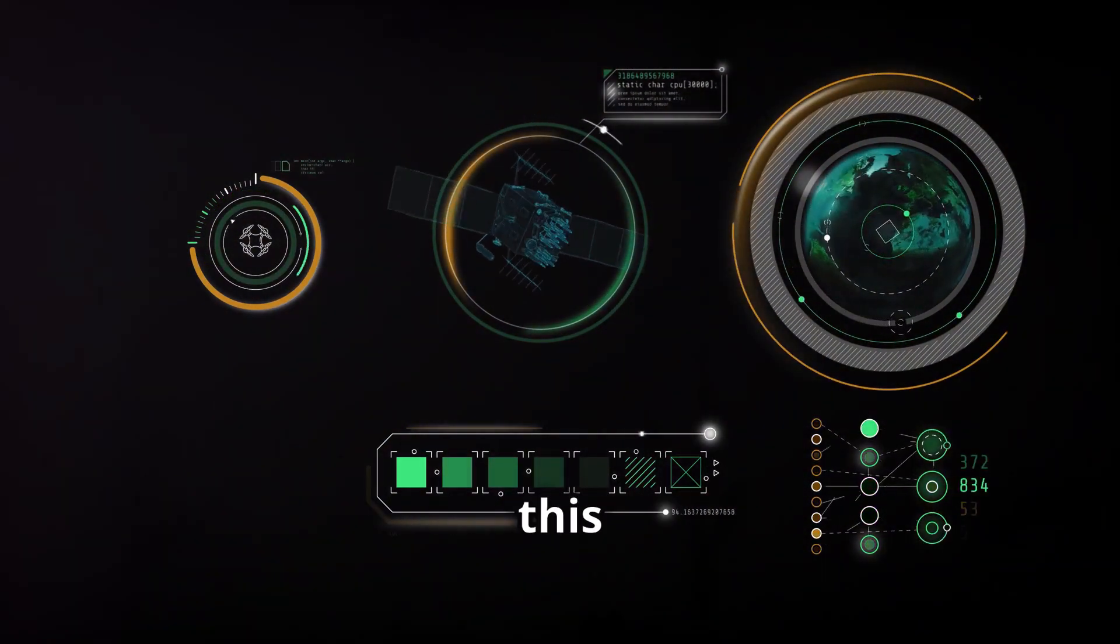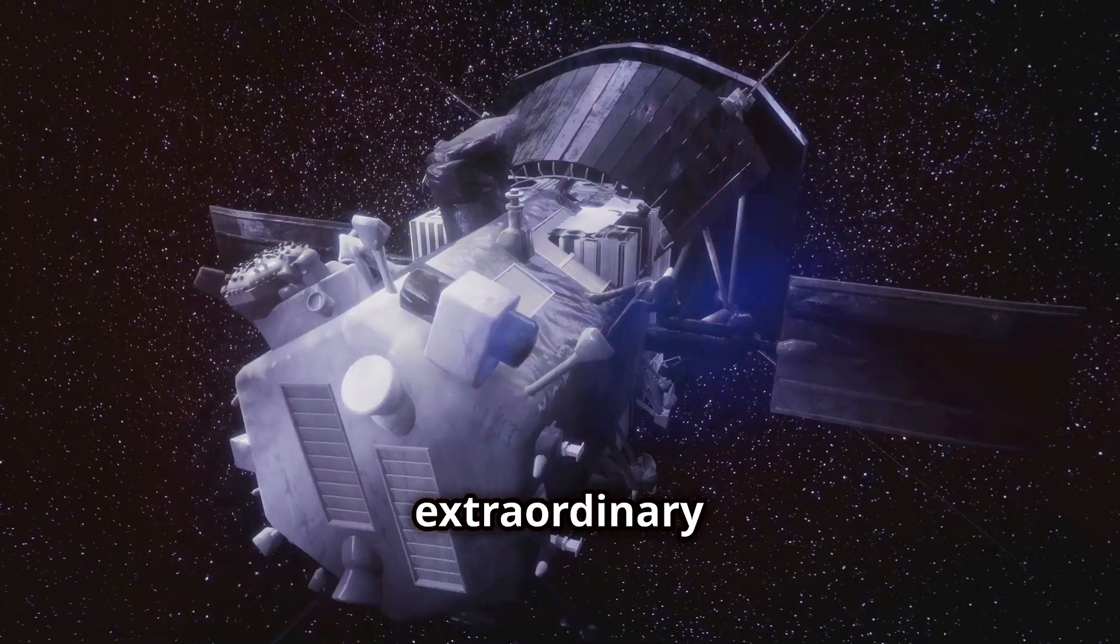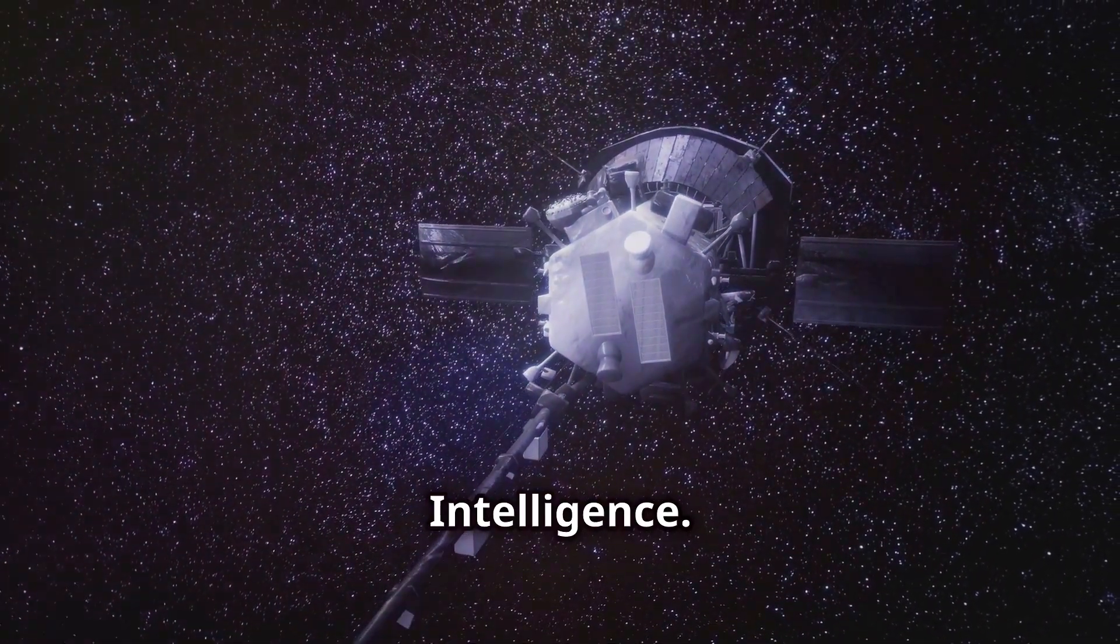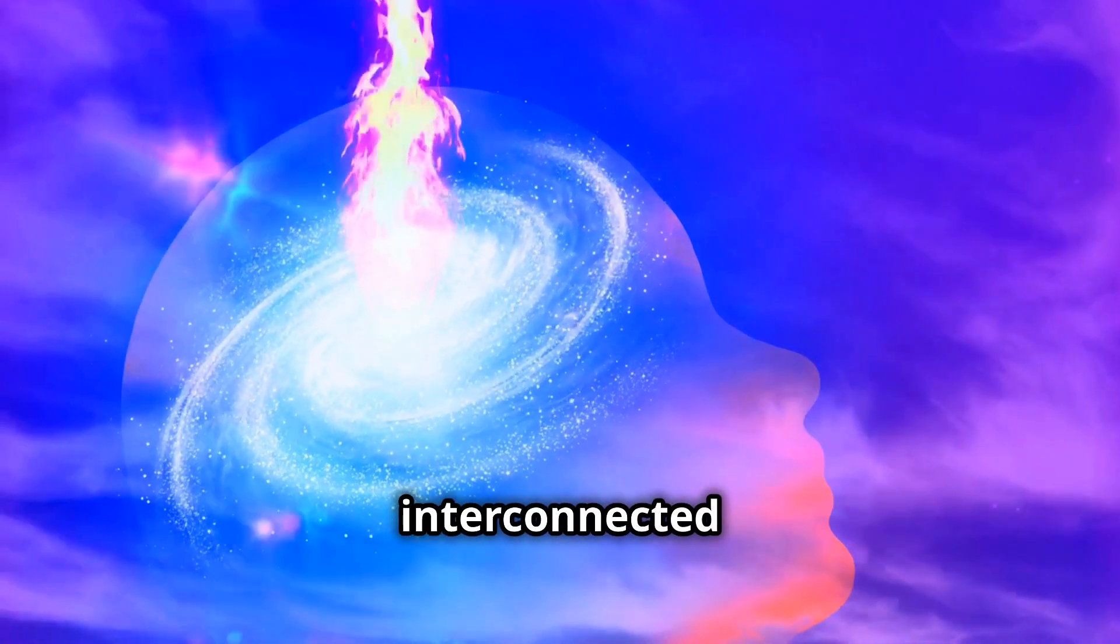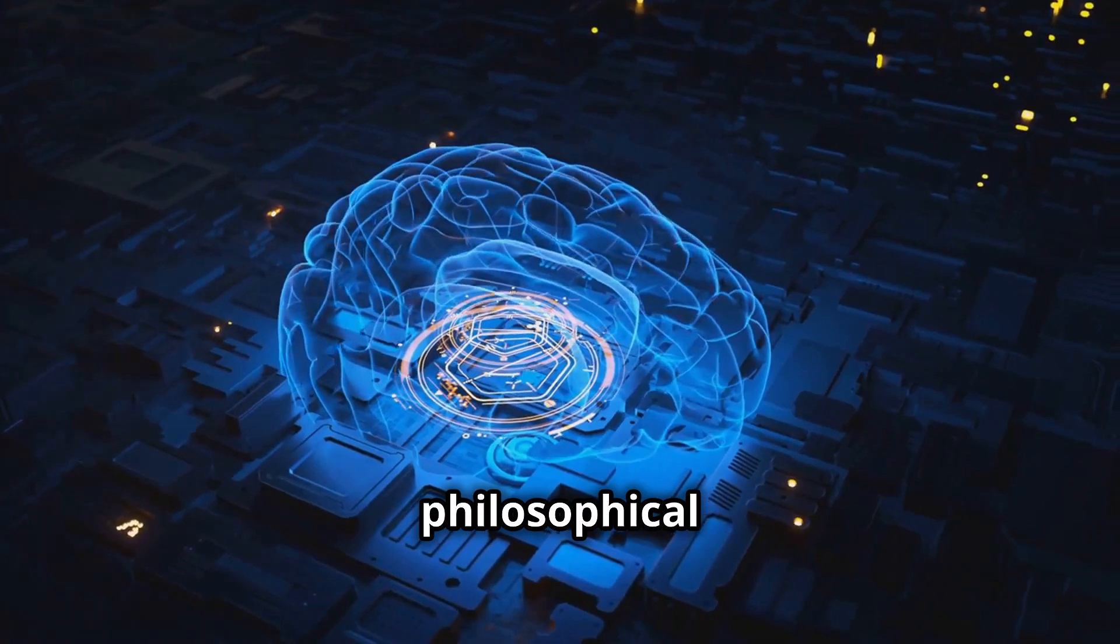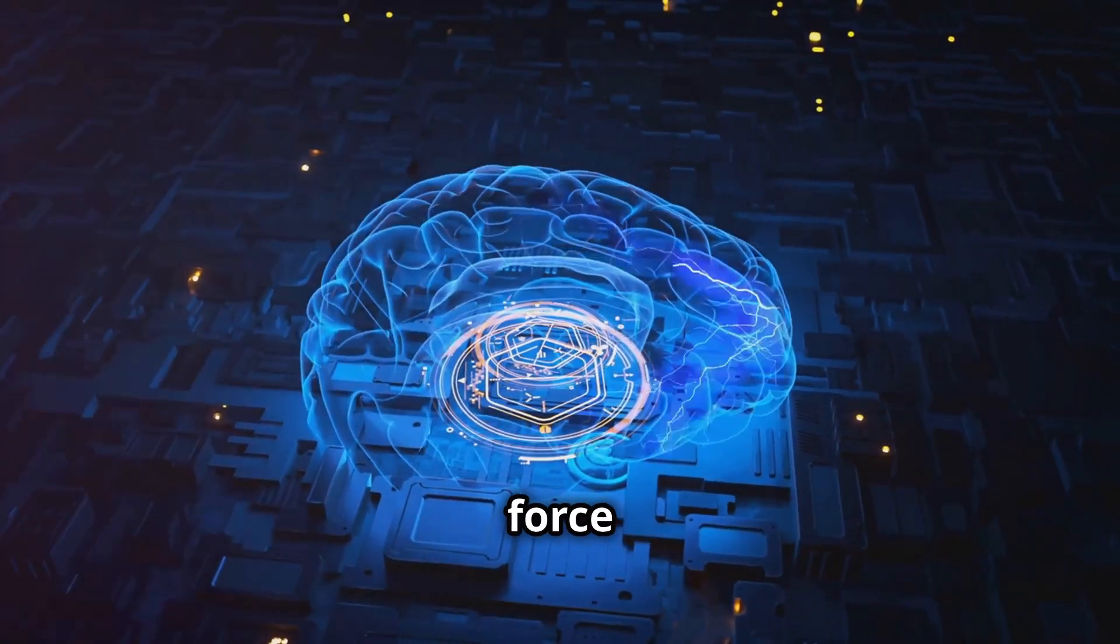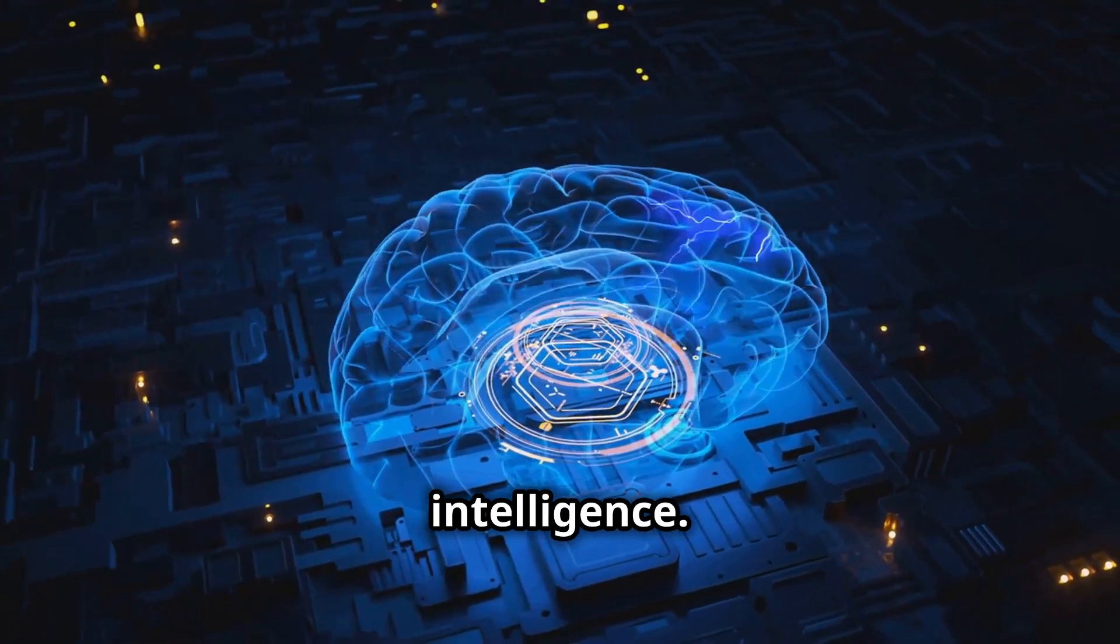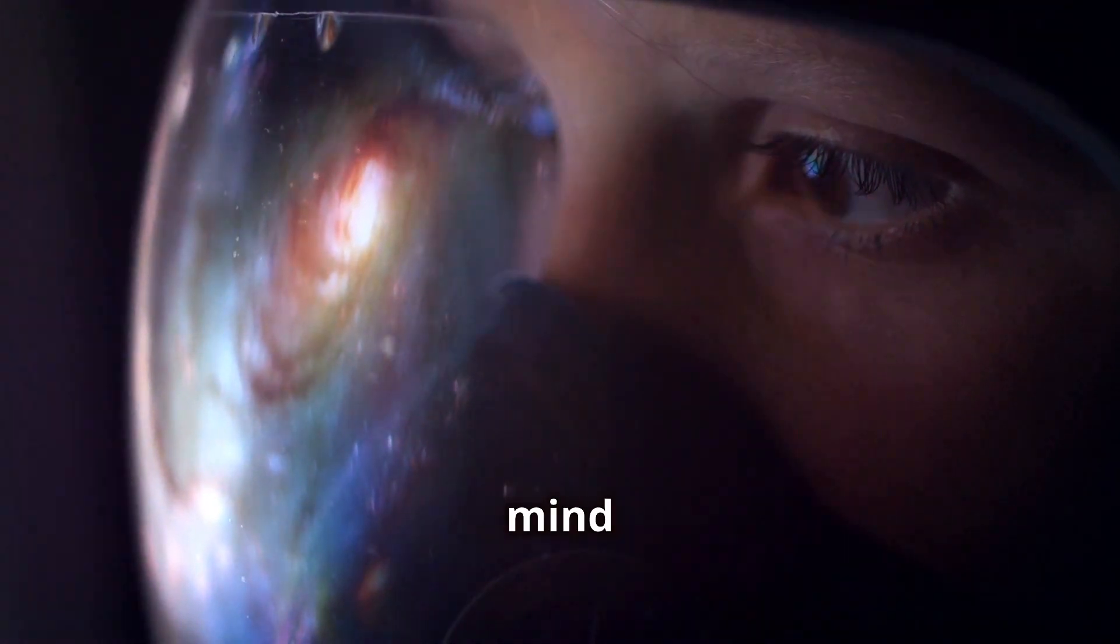In conclusion, this chapter from the Unified Theory of You by L.S. Larky is an extraordinary and epic exploration of the transceiver theory of intelligence. It offers a transformative vision of the human mind as a resonant, interconnected entity within the cosmic web. With its compelling arguments, rich philosophical foundations, and visionary perspective, this chapter is a tour de force that will leave readers contemplating the infinite possibilities of human intelligence. It is a must-read for anyone seeking to understand the profound connection between the mind and the universe.